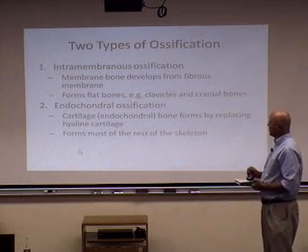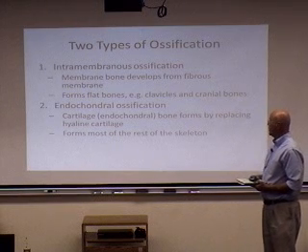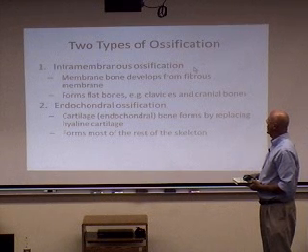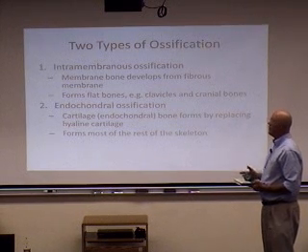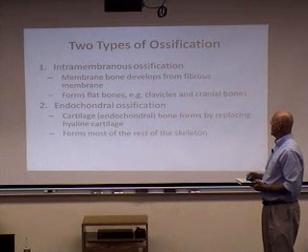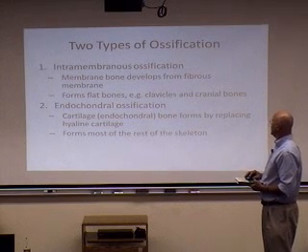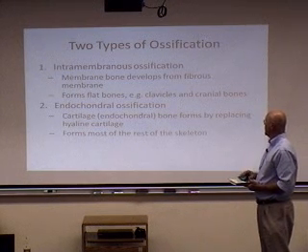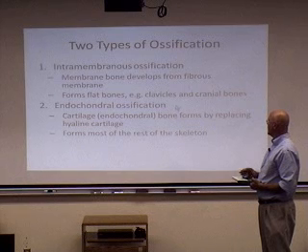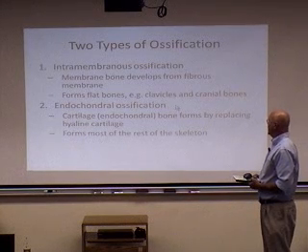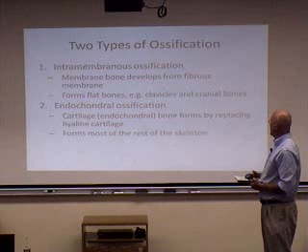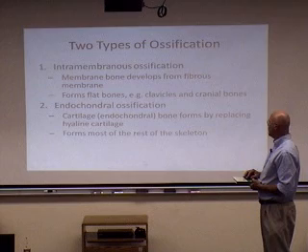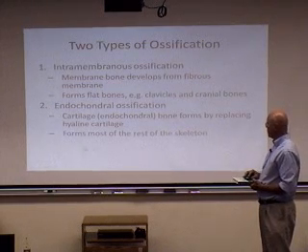Two more terms I want to introduce, and then we'll get into looking at some of these physiological processes. We have what is called intramembranous ossification, which is bone formation developing from a fibrous membrane. This is pretty rare. It only occurs in the flat bones, in the sternum and the skull bones. The primary one we're talking about is endochondral ossification, in which hyaline cartilage is replaced by bone tissue. This forms the vast majority of the skeleton.